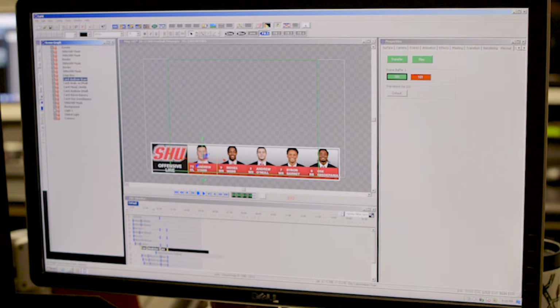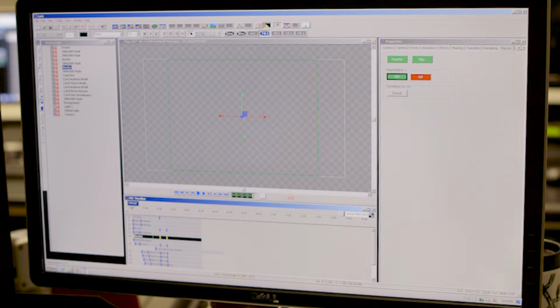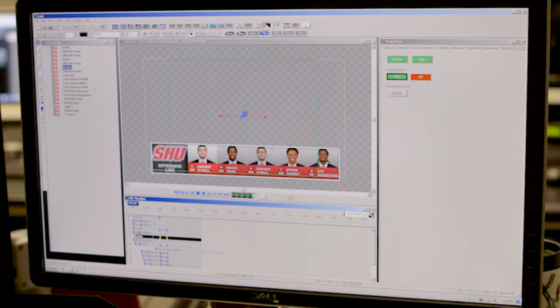Let's get rid of Andrew. So you select this card and select his card, hit the delete object button. Right now he's under our border, which is right here in your scene graph. Everything is labeled. So here's the border we're looking at. As long as it's under this border, you're good to go. Even though he's now in this graphic, if I scrubbed through this to see the animation, he's not there. He's not going to comply with the animation we have set up. So we're going to need to fix that.